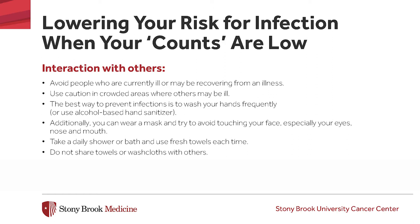If you have pets — dogs, cats, birds, or fish — another family member should take care of cleaning up after them. Make sure your pet is up to date on their health visits and that they are groomed regularly. Lastly, you should avoid any sexual activity if you or your partner are experiencing any symptoms of a possible infection.